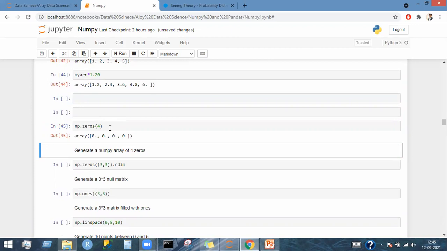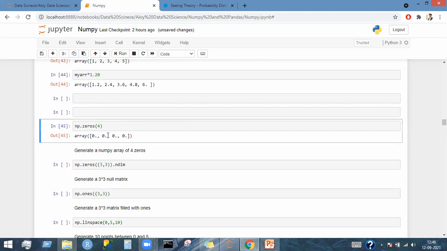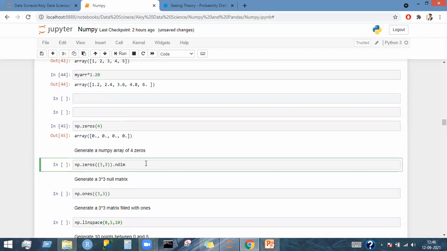But if you look closely, it typecasts the array into float. You have 0 dot something. Is it clear?